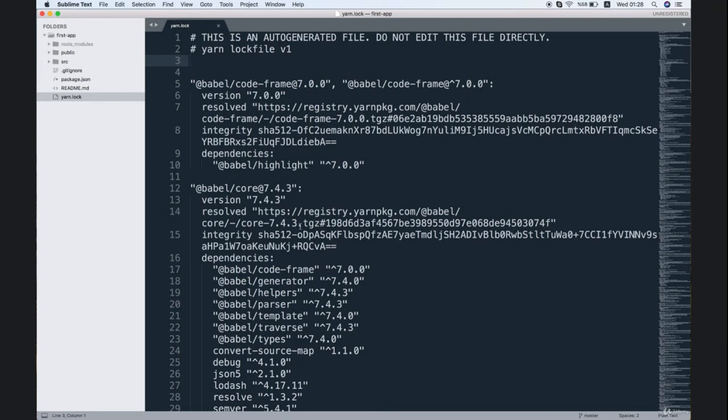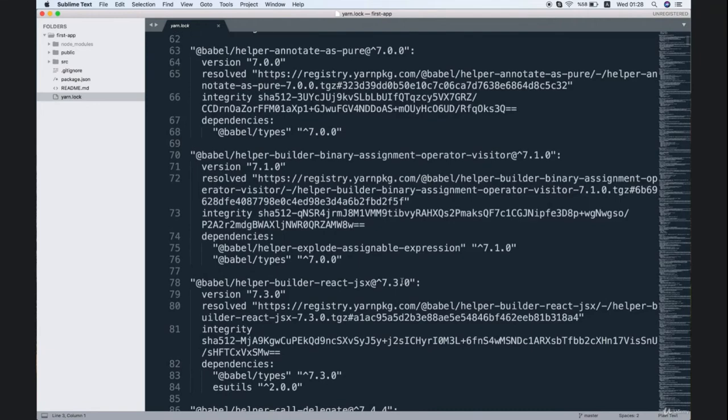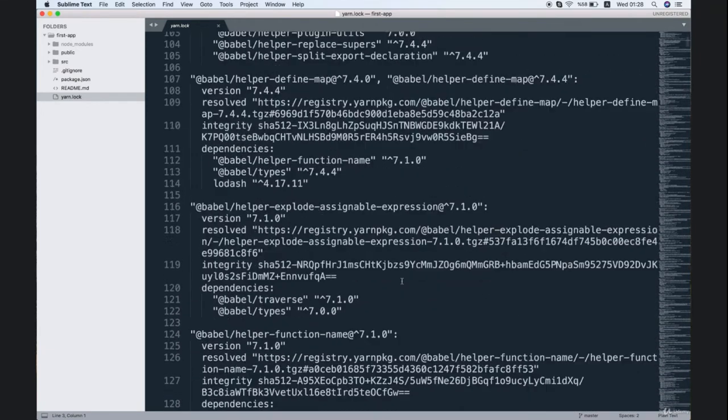We're just going to use NPM, okay? Now, this file records the exact version of all dependencies that we installed into our project. So if you scroll down, you'll see that there are a tremendous number of records that we've already installed into our project.